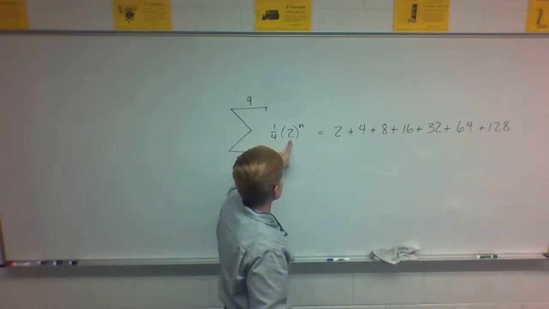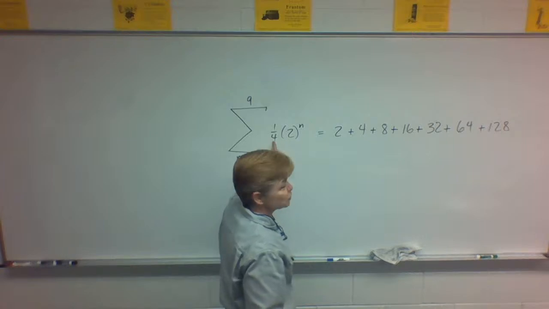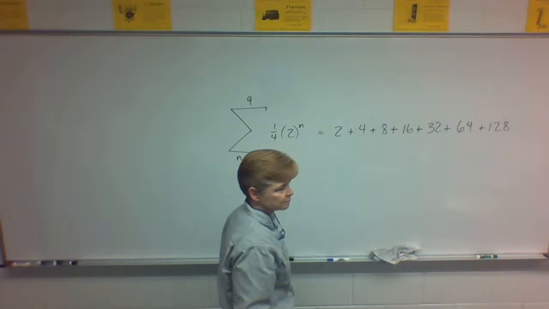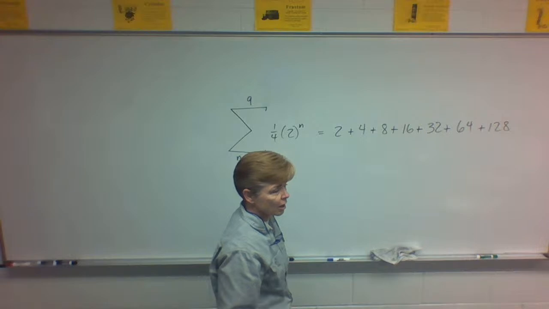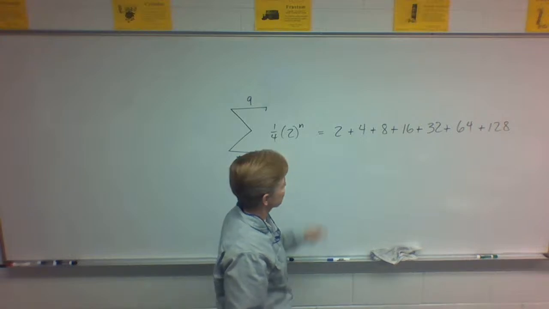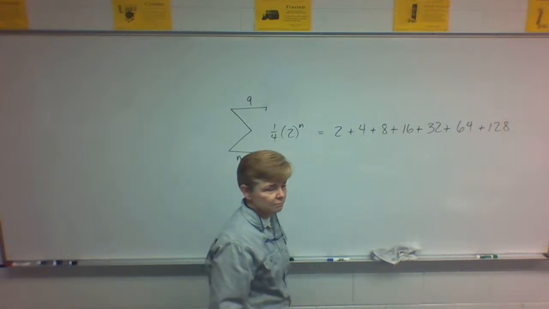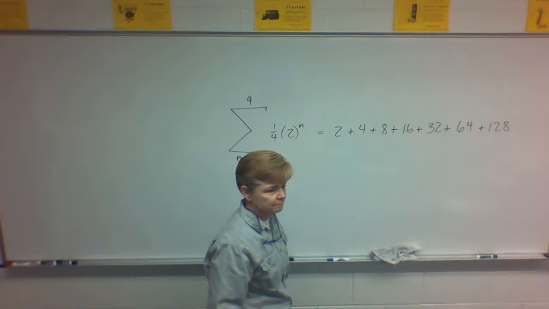If you put a 9 in there, what is 2 to the 9th? It would be the same as 2 to the 7th, because this is 2 squared, right? Is it 128? If you put 9 in for n, 2 to the 9th divided by 4, 128? Then you grab your calculator and add those up. That's not so bad, right?